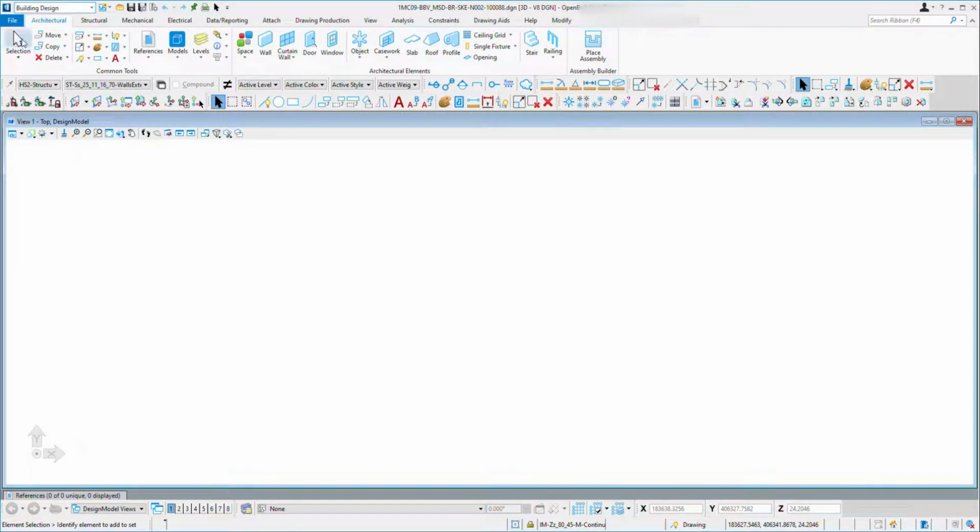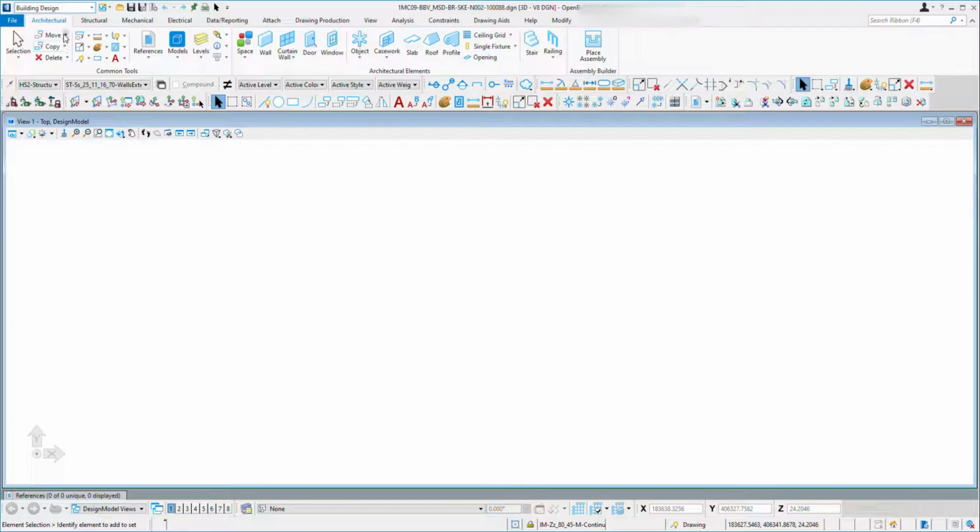In each tab you have several commands. Some of the commands are similar, and some are common for each and every toolbar, like move, copy and delete. These types of commands are quite similar for all the disciplines.